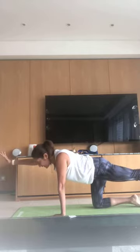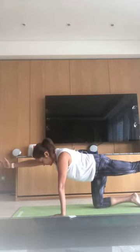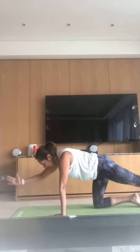Good, inhale, bringing the left elbow to the right knee, curling in, exhale, stretching long. Again, inhale, left elbow, right knee, exhale, stretching long. Again, inhale, left elbow, right knee, squeezing in, and then exhale, lengthening long. Two more times, inhale, left elbow, right knee, exhale, stretching long. One more time, inhale, left elbow, round that spine, and then exhale, lengthening nice and long. Squeeze, you have to squeeze those abs, keeping everything strong. Good, inhale, and as you exhale, both hand and leg down to the mat.